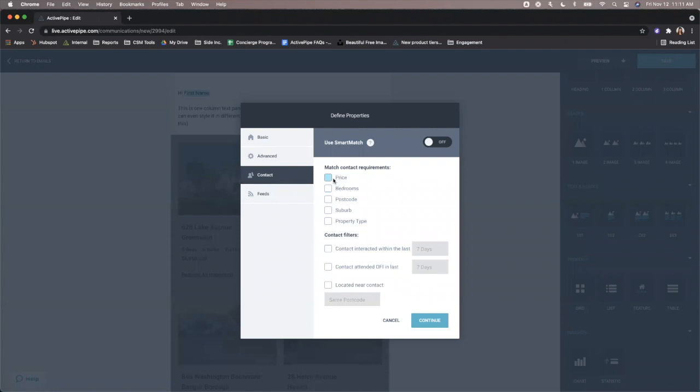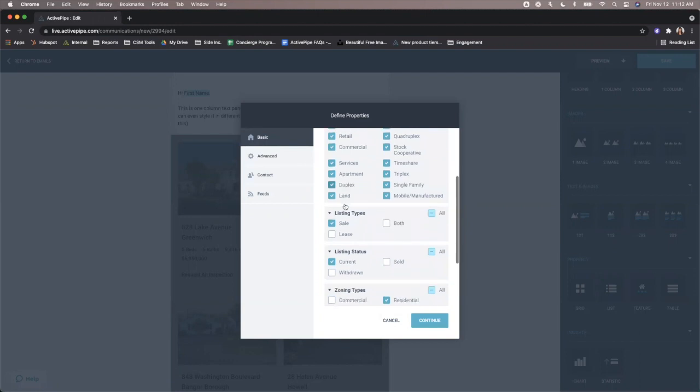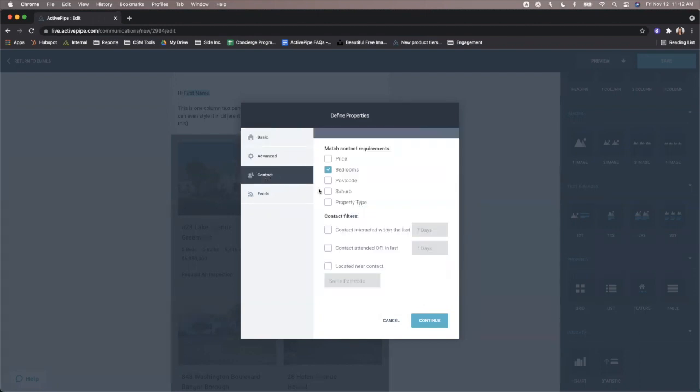So it's a really great tool that you can use based off of buyer preferences and past interactions that customers have had within your emails, within the property feed specifically. So we're tracking what they're clicking on, and if they're clicking on multiple 4-bedroom, 3-bathroom houses, we're going to go ahead and make the assumption that this is something they're really interested in. So you can choose Smart Match on these requirements to only send out properties to that customer that meet what they are actually looking for. So outside of Smart Match, the advanced and basic options are really how you're going to define those property searches within what your customer wants.